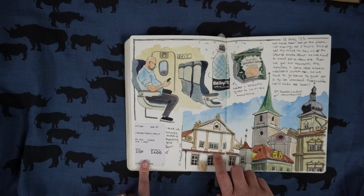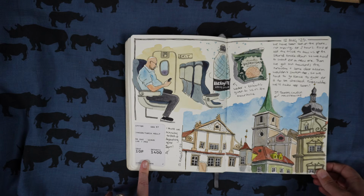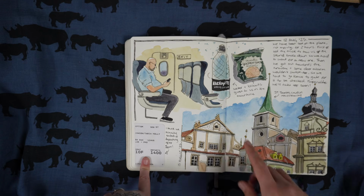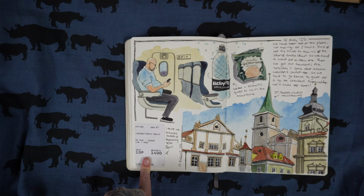I sat on the plane on the runway for 3 hours at Heathrow, getting more and more annoyed because I paid a lot more money to go on an earlier flight. And then this flight ended up leaving after the later one, which was cheaper. But anyway, everyone was very calm and no one complained. But it did give me a chance actually to sketch a passenger across the way and my water and my biscuits that they gave out.